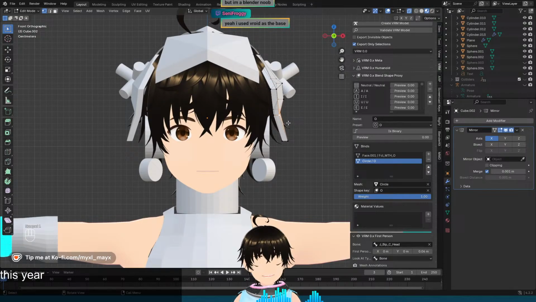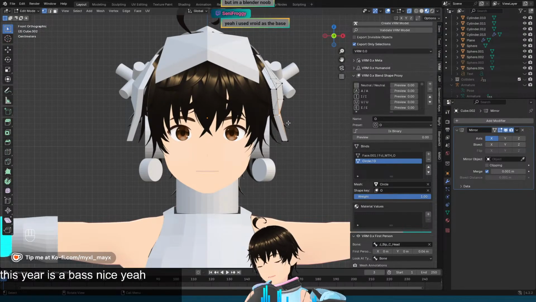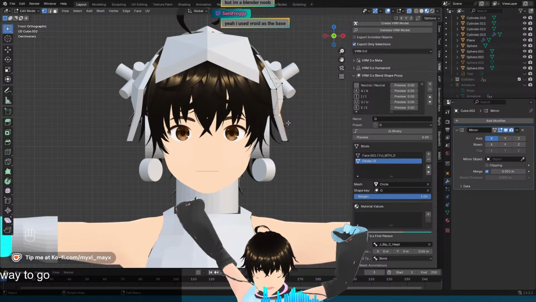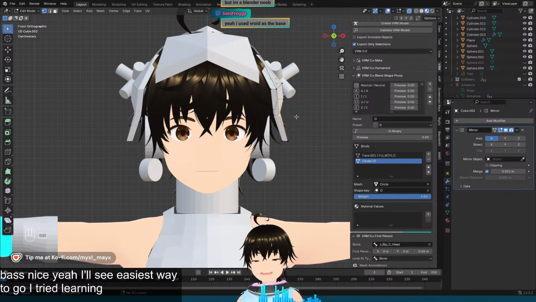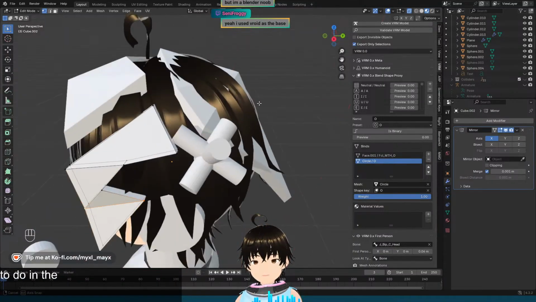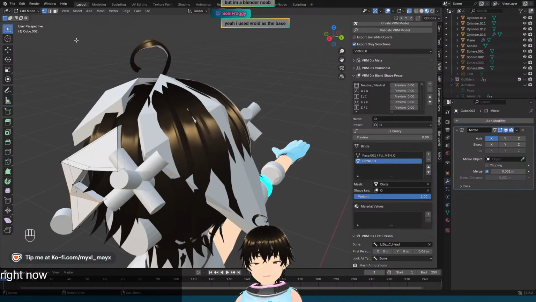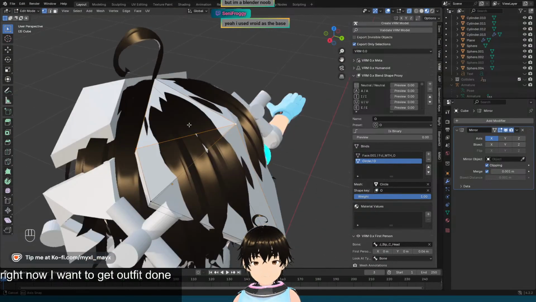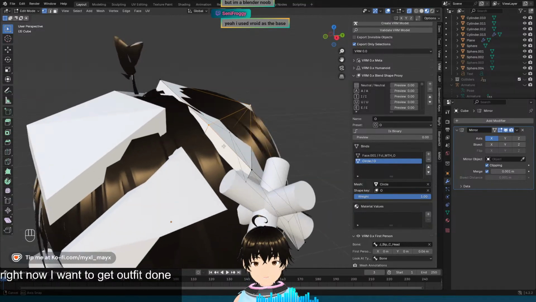Yeah, use VRoid as a base? Nice. Yeah, honestly, easiest way to go. I tried learning how to make my own 3D base. That's probably something I'm gonna do in the future. But right now I want to get the outfit done. It's just faster, you know?